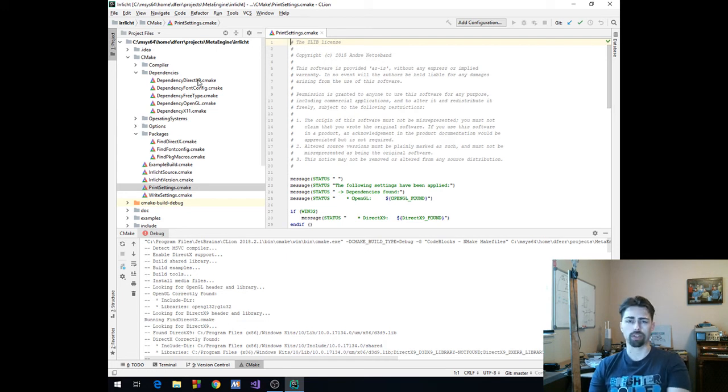So I had standardized on CodeBlocks for my cross-platform development, but I had a lot of problems with CodeBlocks, particularly on Mac, and more recently on Linux, because the default version packaged in Ubuntu seems to be kind of out of date, and I just felt like it's too primitive. IDEs have moved on, and I haven't really seen a lot of new stuff. I'm sure they're working on new stuff, but it hasn't reached general release as far as I know. So I am looking at CLion as a possible replacement.